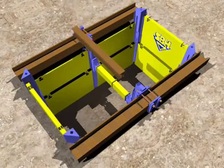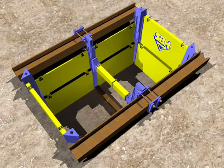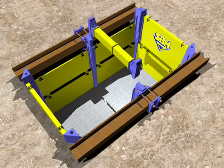A cross support must be laid in the trench floor between the slide rails. This is done with the use of an H-frame, though other kinds of supports could also be used. Often the concrete floor, which in any case has to be poured for parts of the structure, is used for support.